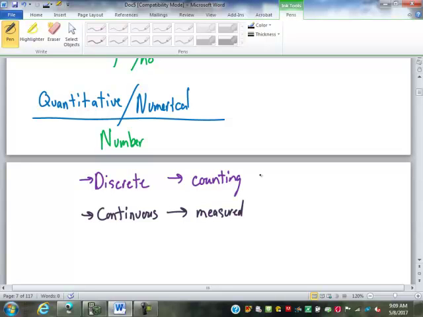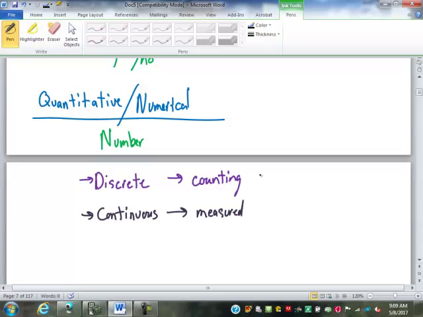Whereas discrete, you cannot. So some of the biggest arguments usually come like with age. Is age discrete or continuous? It depends on how you define it. If you define age as in how many birthdays you've had, that's discrete. You're going to count how many birthdays you've had. If you're defining age as a unit of time, well, yeah, you can be alive so many years, so many days, so many seconds, so many milliseconds. You can break time down into smaller and smaller units. It just matters how you want to define them and how you want to round it. So age is always kind of an argument on how you define it.